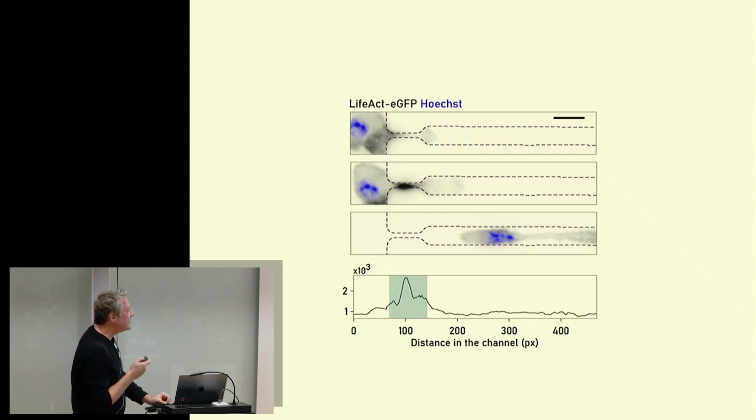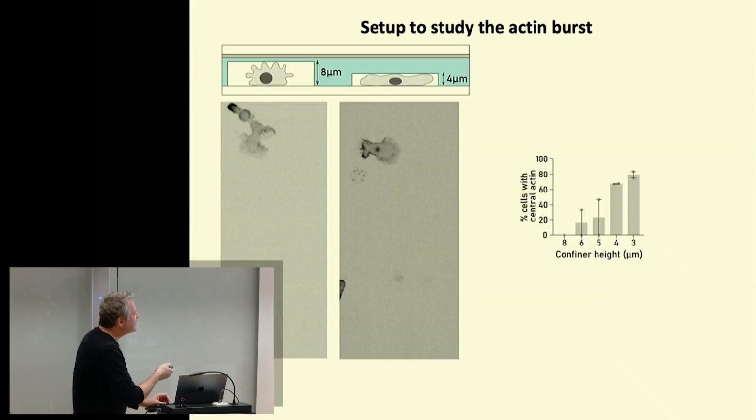But it's not only the MTOC that is at the front when the cells move, but there's also an interesting actin reorganization happening. So this is now in a more physiological environment. We put a dendritic cell in a collagen gel. You can see the collagen fibers here. This is the nucleus. This is actin. And here the nucleus is obviously stuck in a pore, and it's trying to fight through.